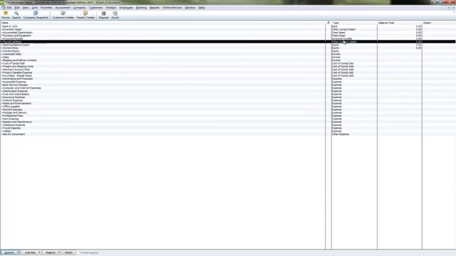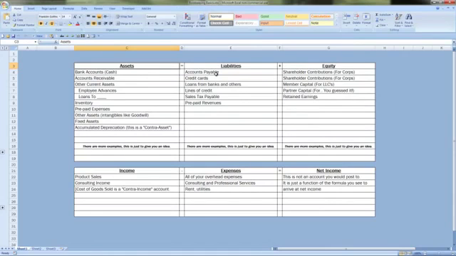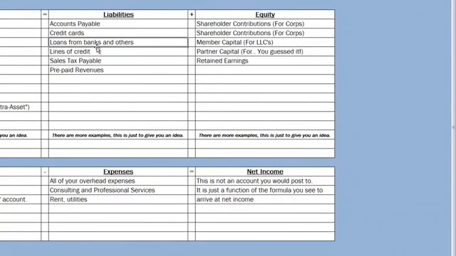Then we have our liabilities, which I've given you examples of the different types here. So we have accounts payable, credit cards, loans from banks. These are loans made by others to us. That's why it's a liability, because we've got to pay it back. Lines of credit, sales tax payable, prepaid revenues. Also a liability. If somebody pays me for services before I've actually performed the service, then I have to do one of 2 things. Either I have to perform the service or I've got to pay the money back. Either way, it's a liability until I've done one or the other.